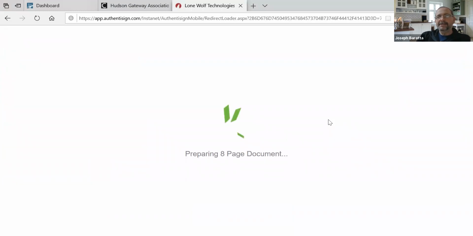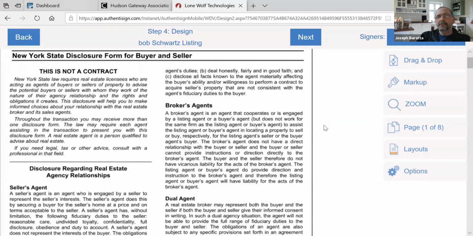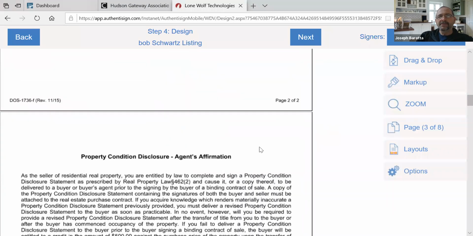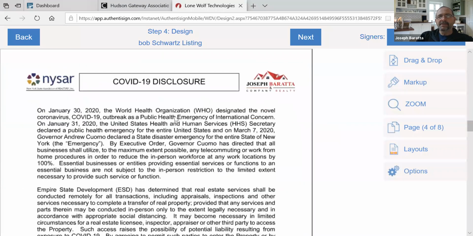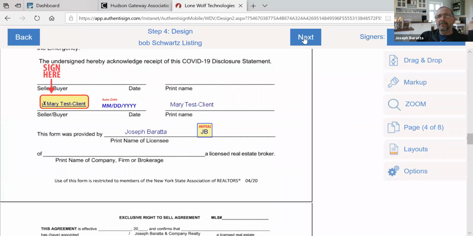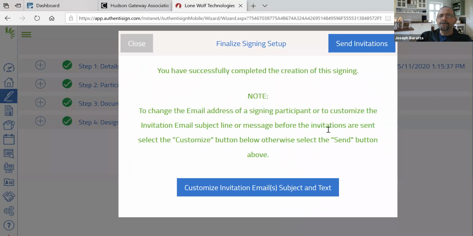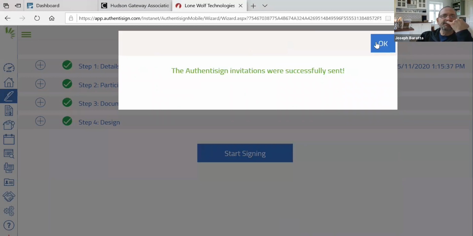I'll take a look. Yep, Mom's still here, Mary's still here. Okay, great. So let me redo this now, just for example, so you can see it, and send the invitations.